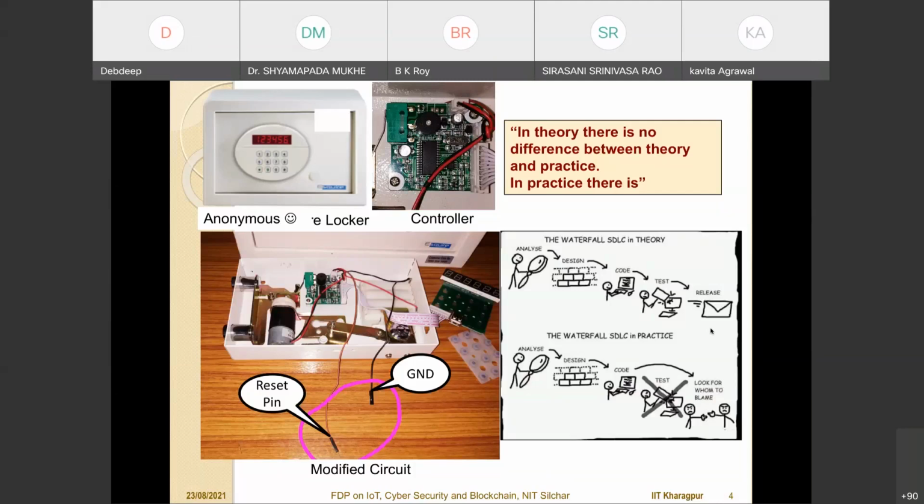Now it is probably not very difficult to change this design to circumvent this weakness, but the point is how do you test your devices and how do you unearth so many possible weaknesses that can be there in systems, which, if they are not detected during the design phase, can percolate down into your products and lead to a complete break of your system, even though you had very nice mechanisms to protect. Because an attacker never enters your system through the strongest path, but tries to sneak inside using the weakest path.